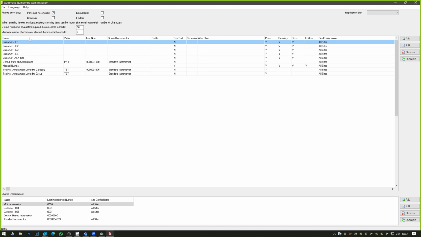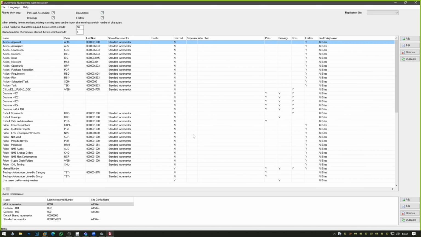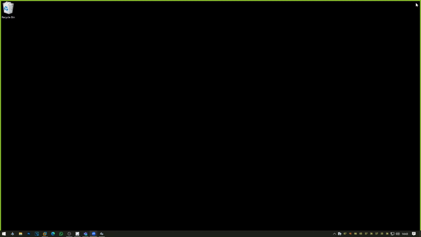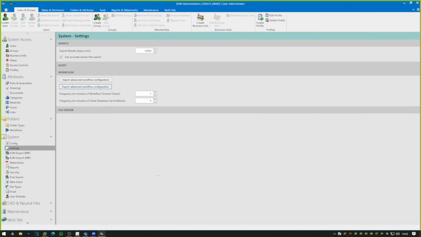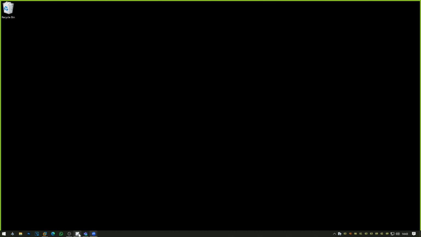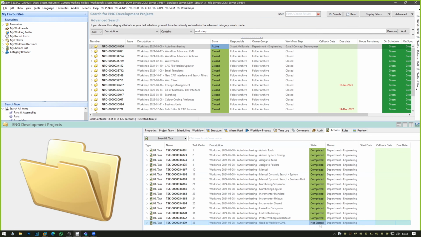Numbers for parts and assemblies, so we can just filter these on and off so that you can see the wood for the trees. Okay. I'm going to close this. I'm going to close my admin tool. I'm going to hop back to my DDM. Set that task as complete.